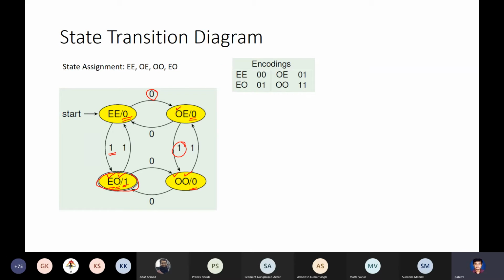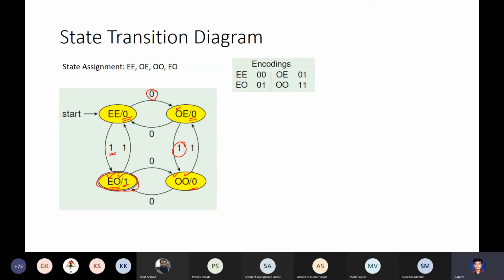So this is why it turned out to be a Moore machine. This you should clearly understand, because everything depends on it: whether it is a Moore machine or a Mealy machine depends on the relation between your state assignment and the output function. If you have defined your state assignment in such a way that the output function is only a property of the state, then it is a Moore machine.